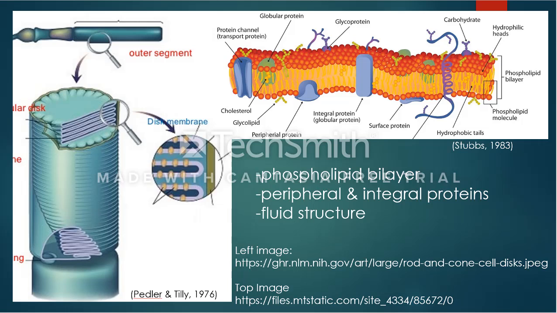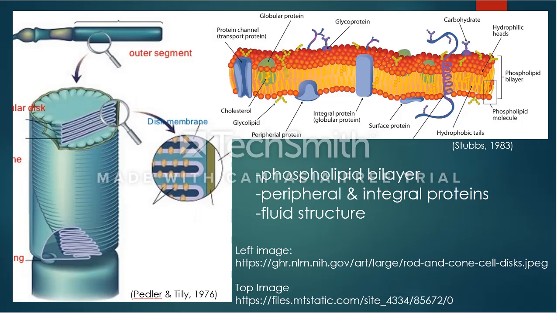Alright, so again, here is a rod. If you look at the outer segment, we see, if we pull back the plasma membrane, it's packed with these thin pancake organelles, and we call these discs or rod discs. And these rod discs are just like every other phospholipid bilayer. If you want to go back and review what a phospholipid bilayer is, you can look at the top right image over here.